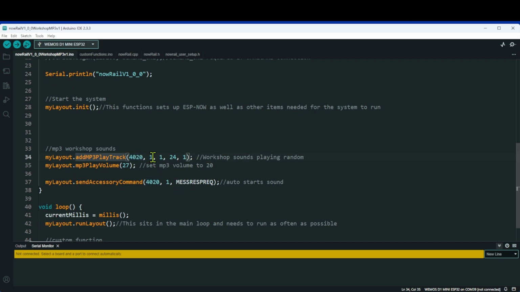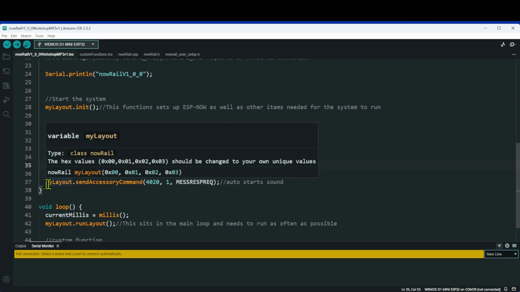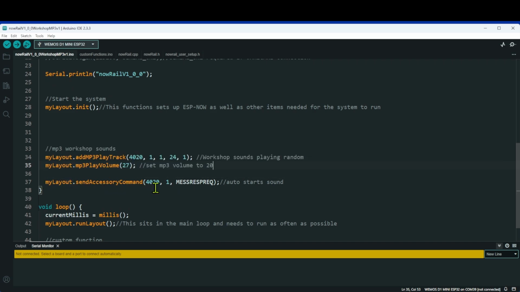And this triggers when a 1 is sent, and it will play tracks 1 to 24 on the card, and it will play them in a random order. I've then set the volume to 27, and I've also put in an accessory command to start 4020 by sending it a 1, so that as soon as this board is fired up, the sounds will start playing in the workshop.